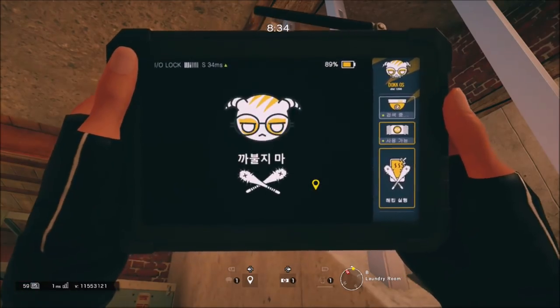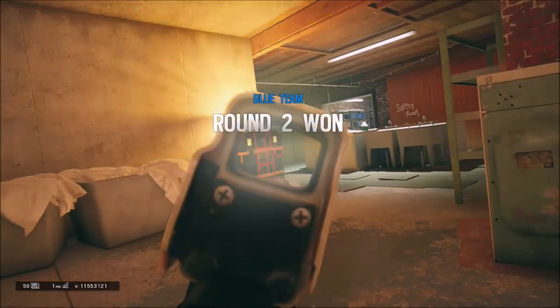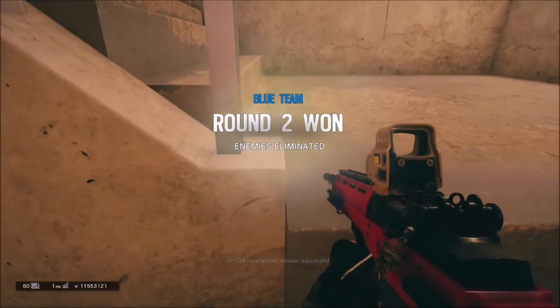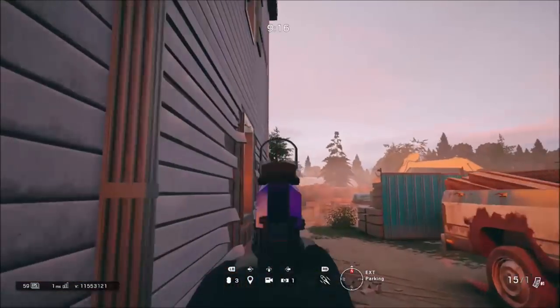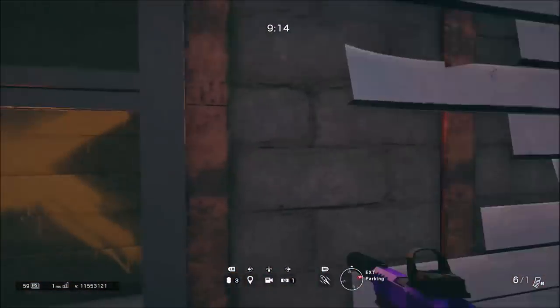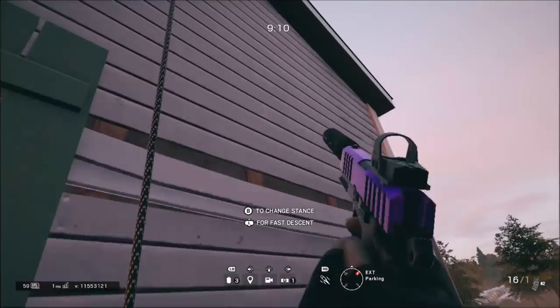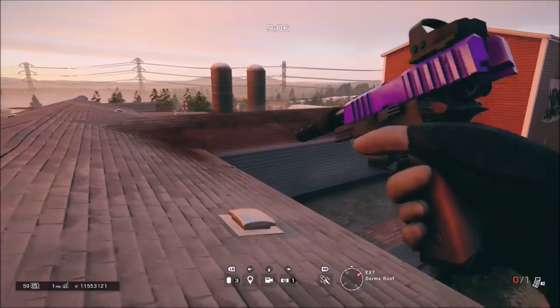As you see here, my friend will eventually get kicked for inactivity, and you'll see the kill cam showing that I am invisible. Yeah, see, look, I was completely invisible aside from my gun. But that'll be it for this video. That's all this video is, just a quick little how to do that.